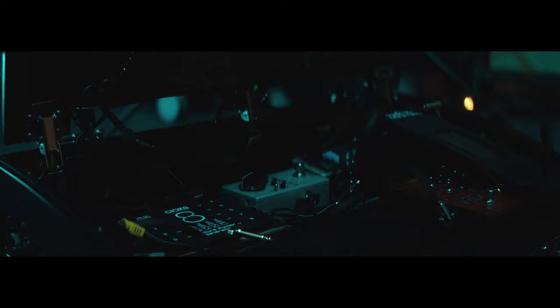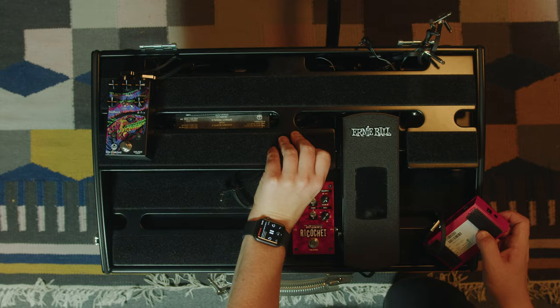But something that usually happens after a while is that I take off some pedals, maybe to try something new. Maybe I sell some of them. And then in the end, the board ends up being useless because I miss so many important parts. So what I want to do now is to put some pedals back on the board.